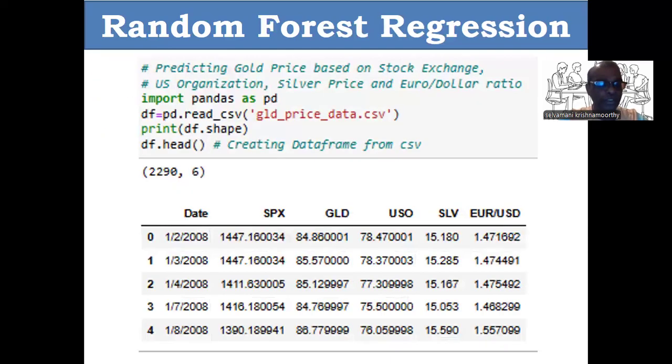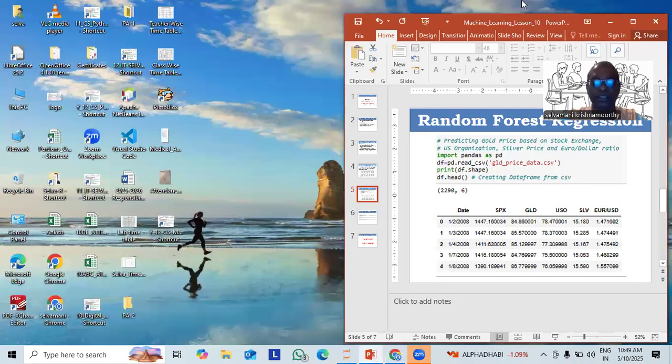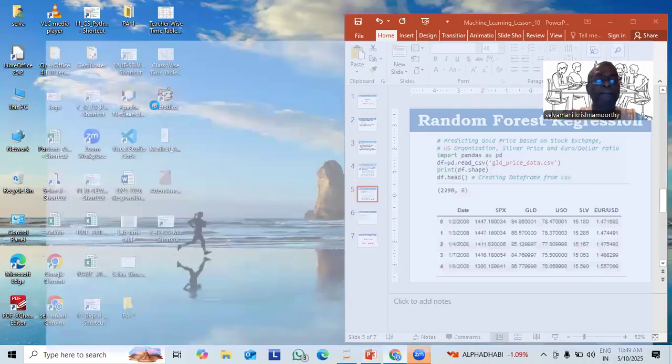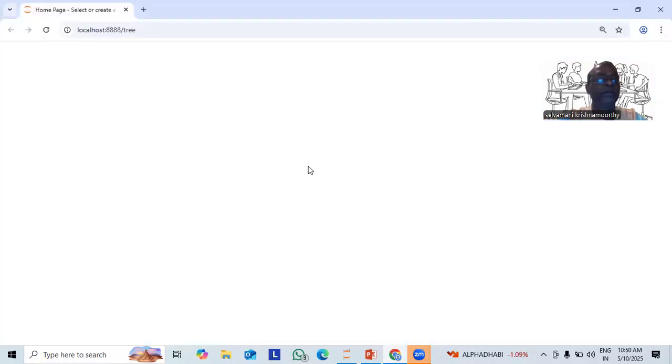Let me demonstrate the same thing in front of you so that it will be easy to understand. I already have one CSV file, gold price data, on my computer. First I need to upload it.